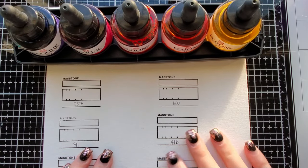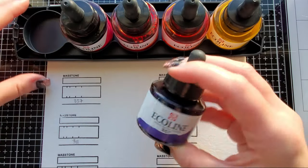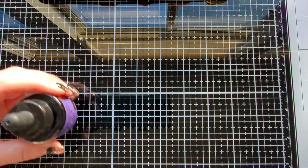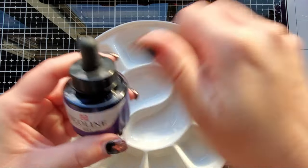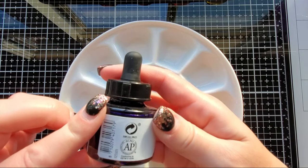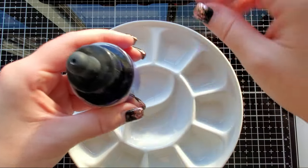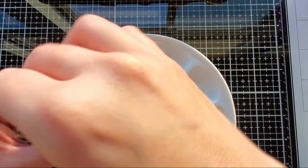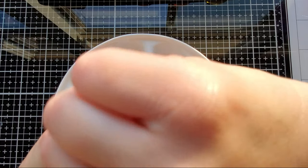They act more like an ink than a watercolor — by that I mean they don't really lift back up per se. I'm just going to do the gradient here, going in the order they were in the trays. I have my little Medine glass palette and I should have enough spots for 10 colors. They come in glass bottles — I first thought they were plastic but nope, they're glass, with a glass dropper. These things are going to be not kid-friendly. I'm just going to drop a tiny amount since I'm just swatching — even that was way too much. I really only need like a droplet.